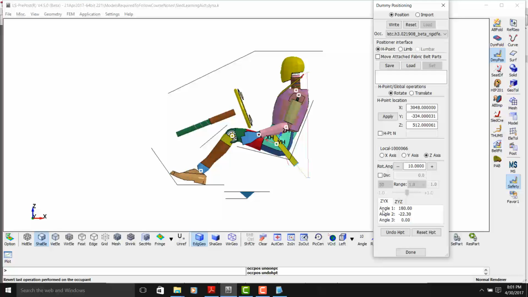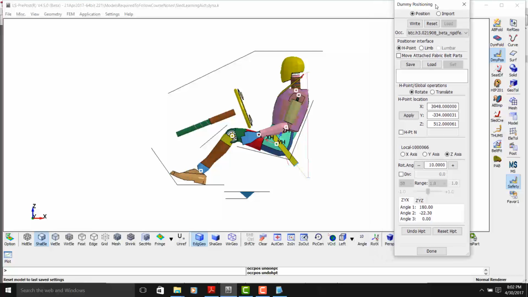Because Z comes first, angle 1 refers to Z. Y comes second, so angle 2 refers to Y. And X comes last, angle 3 is 0. Okay. Now, rotations of the pelvis are always according to a local axis connected to the H point. And that shows up here. You can see Y, X, and Z in red and blue, and you can zoom in there.